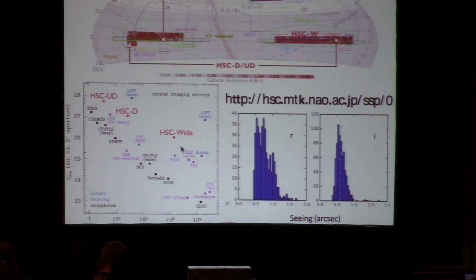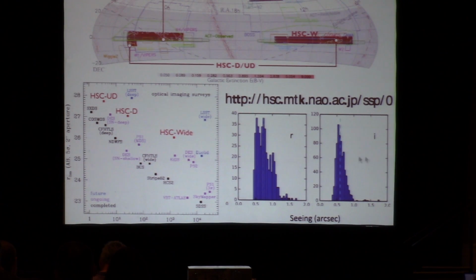As you can see from this diagram, this is a very competitive survey happening now. We're not going quite as wide as DES is, although we're going deeper and with better point spread functions.